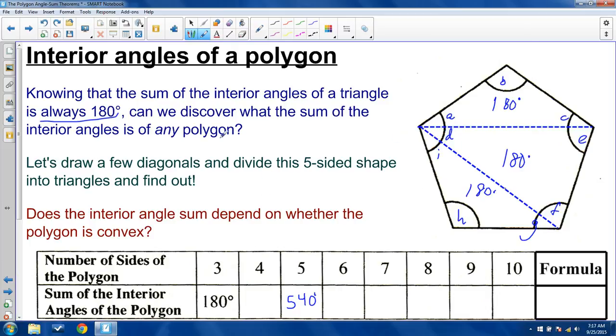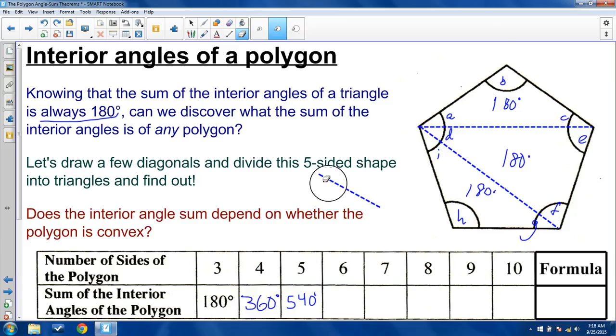This can actually work with all of our shapes of all of our different sizes. So let's do a 4-sided shape. I'm just going to draw one right here. It's going to be a terrible looking 4-sided shape, but I'm going to use one diagonal to make 2 triangles. And again, the interior angles of the triangles added up equal the measure of the interior angles of this 4-sided shape. Now this 4-sided shape has 2 triangles, both at 180 degrees each in terms of their interior angles. You add them up and you get 360 degrees. So now I have 3 consecutive angle measures for 3 different sets of sides.